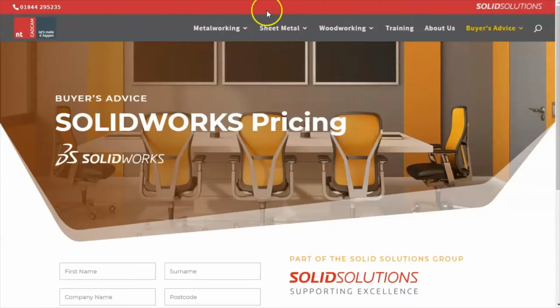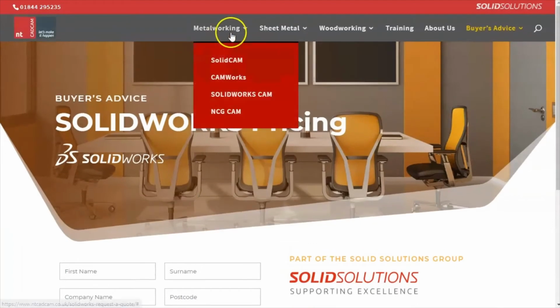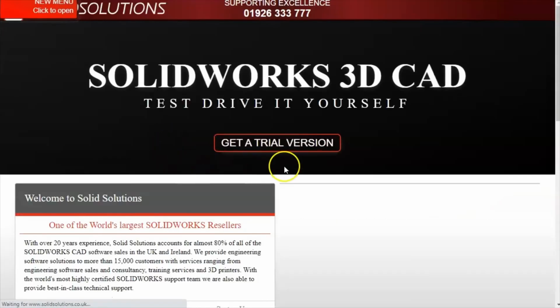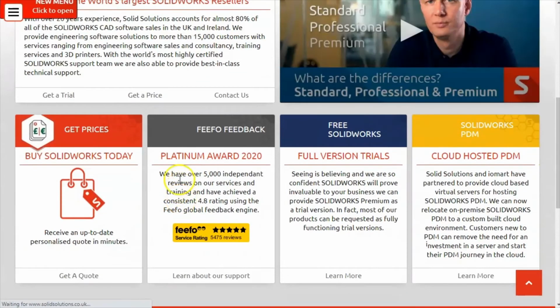The next that we are going to take a quick look at here is Solidworks. So Solidworks is Dassault Systems' version of their answer to Inventor.